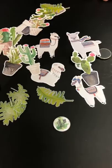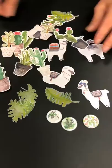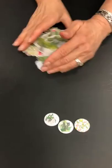They put four badges in there. A lot in one pack. You get a ton of stuff, and they're all a little bit different, so that's really a lot of fun. I'm going to push that to the side.